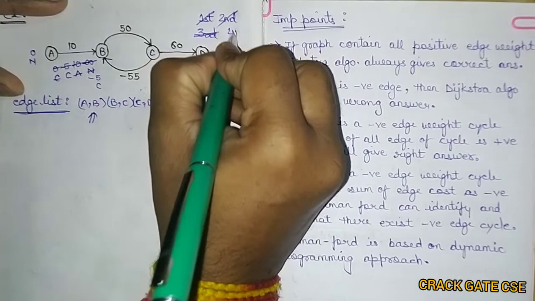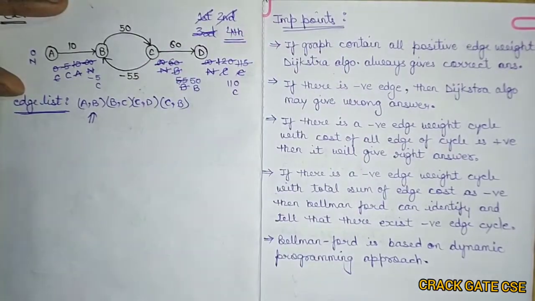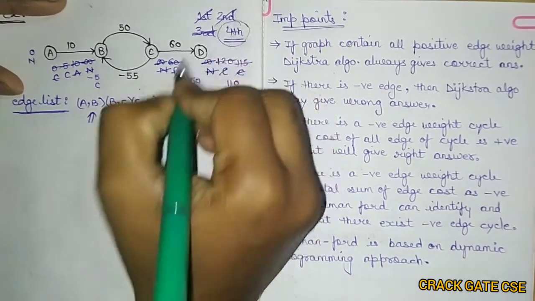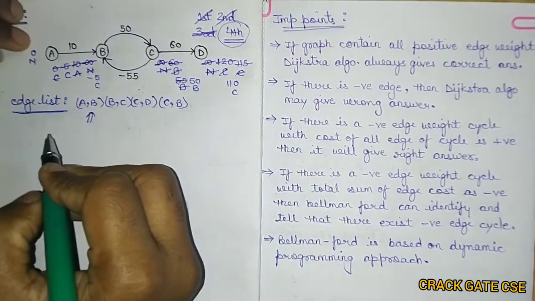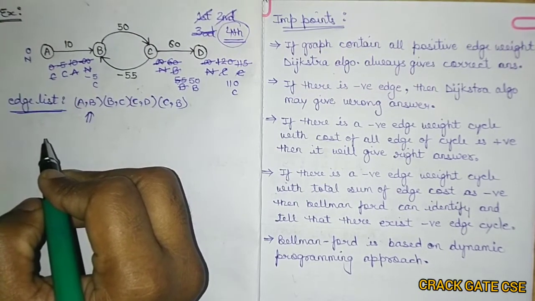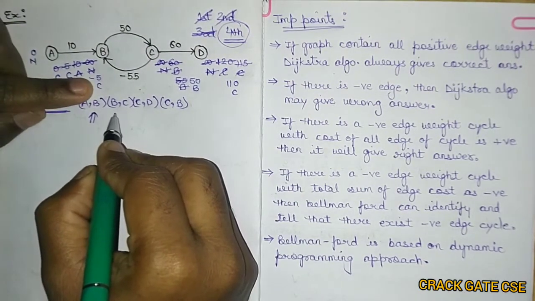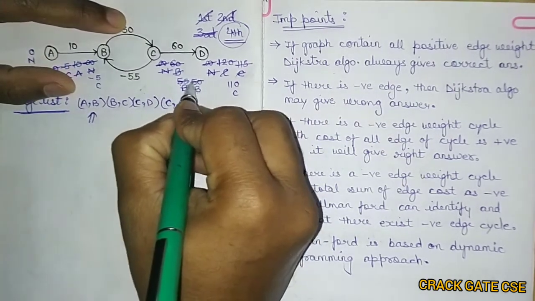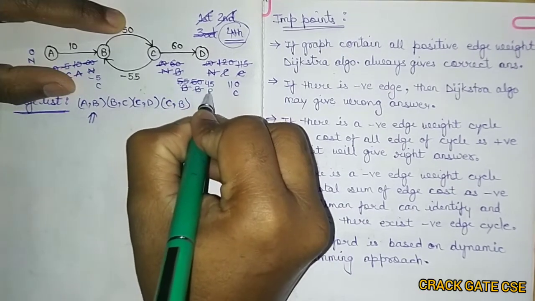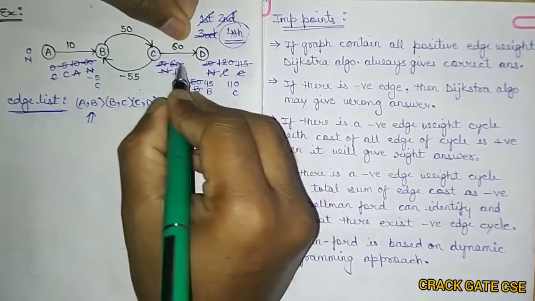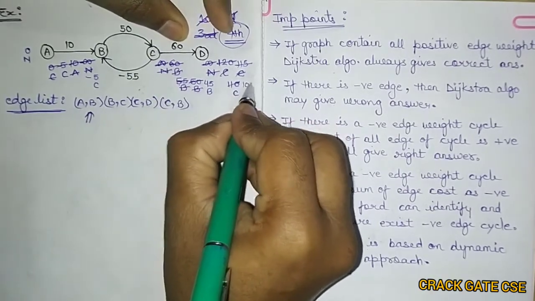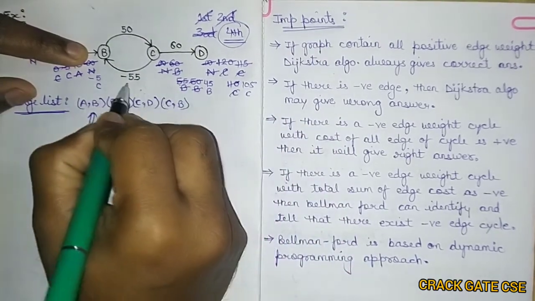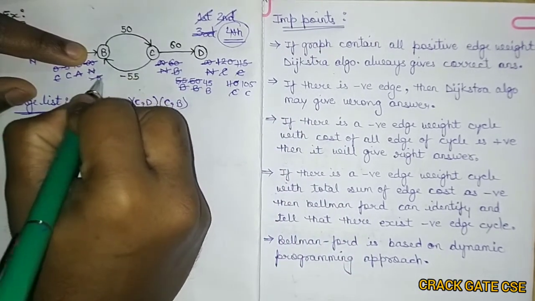Now I have to do the fourth iteration to confirm whether the correctness is preserved or not. Again we have to do the relaxation for the fourth iteration. 0 plus 10 is 10, so minus 5 is smaller, no need to update. B to C, see this is minus 5 and this is 50, so now we are getting 45 and here it is 50, so 45 via B. Similarly if I update here, 45 and 60 is 105 this time from C. Similarly if you update here also, you will be getting 45 minus 55, minus 10.